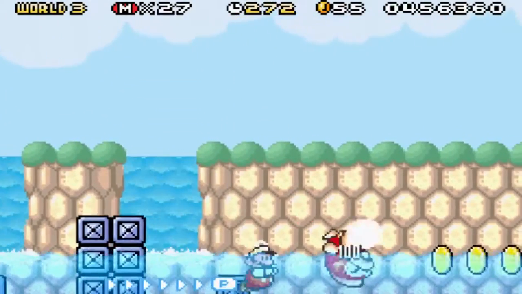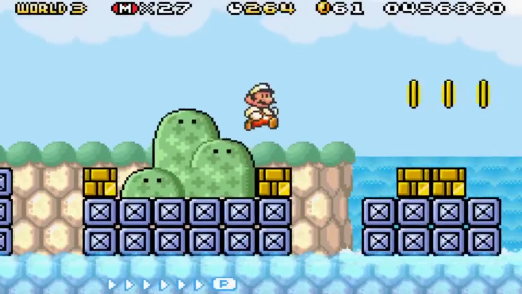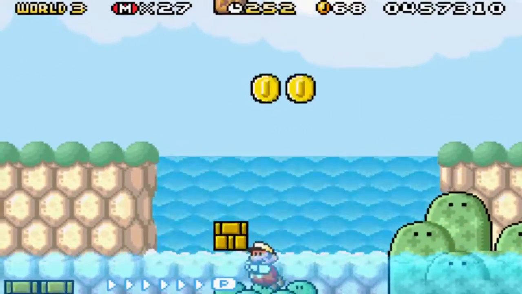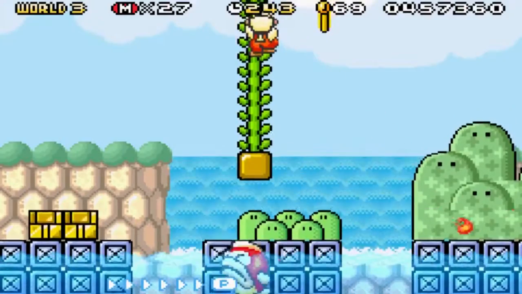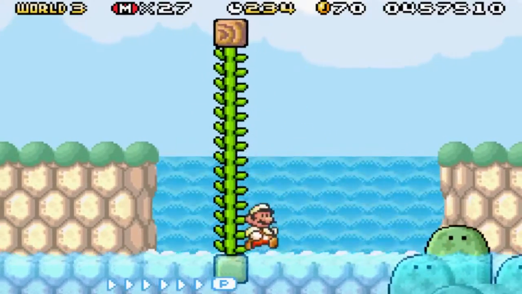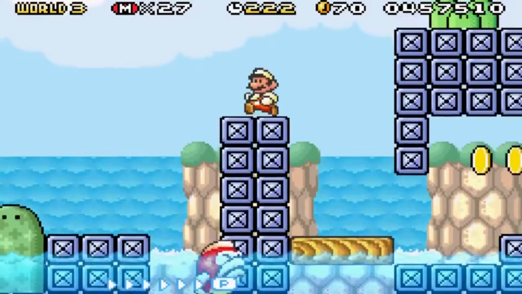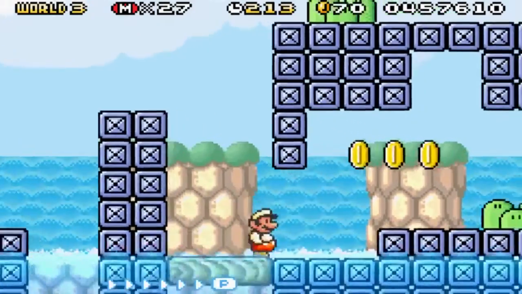So just ignore him. Ah, dang it, I didn't get the vine. Shoot. Okay. Well, that's okay. Okay, here's the vine, nice. You can actually shoot fireballs while you're climbing the vine, which is pretty cool. Let me see if I can get rid of the fish. Okay, I think I'm doing good. It's a bad time to kill it because it could come back right as soon as I'm gonna risk it.